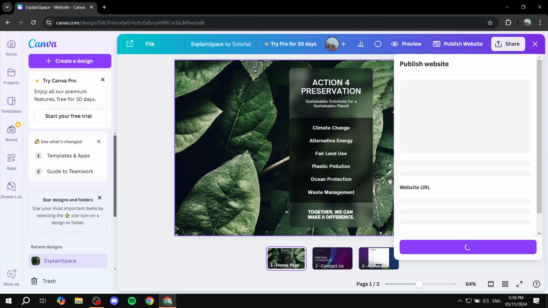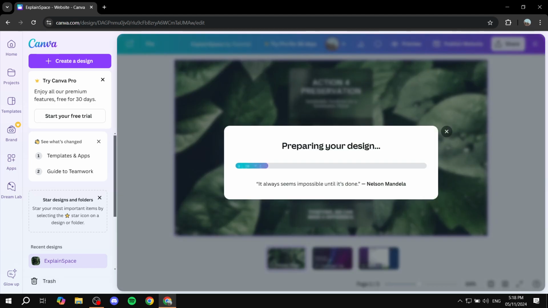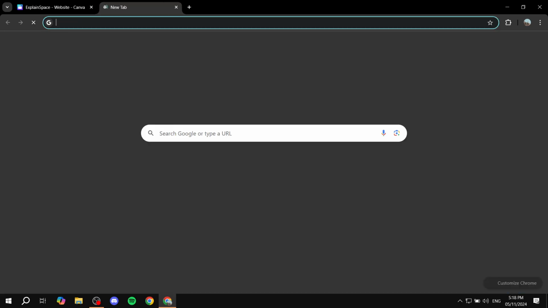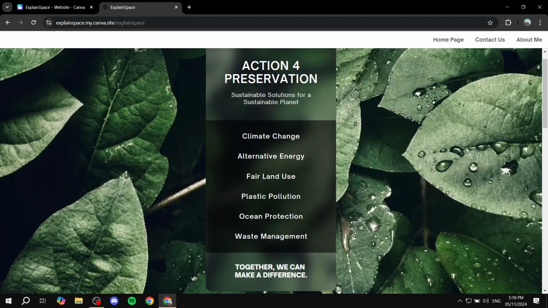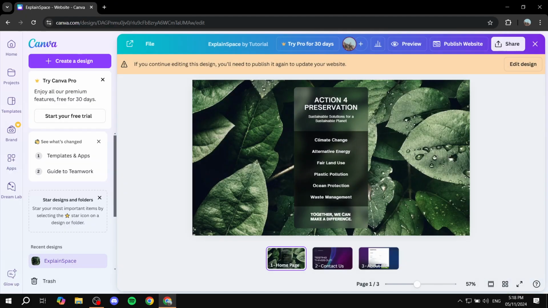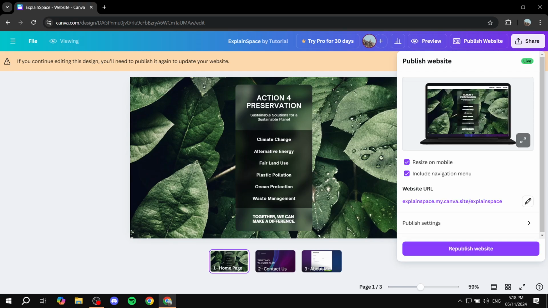You just go to publish website, and then you would want to just click on publish website. And now it actually should be back live, and you can just go to it, and it's just going to work well. So you can actually go ahead and copy this now, and we can just go back, enter it, and we should have our site ready to go. So this is pretty much how to publish and unpublish your Canva website. So here we can just go ahead and click on edit again and click on publish website, and we can actually see now again we have it as live.